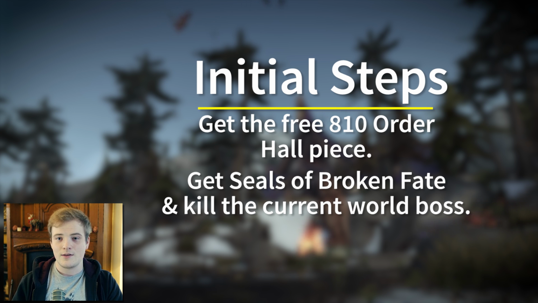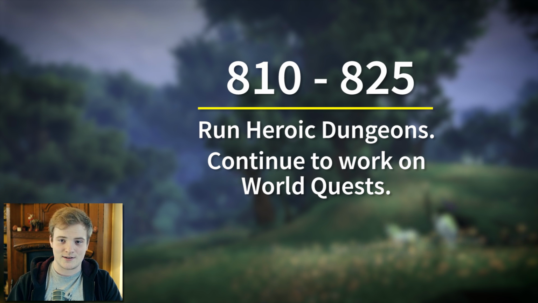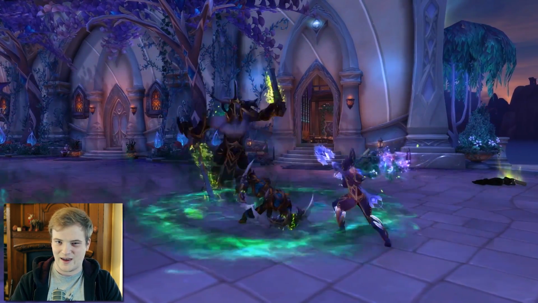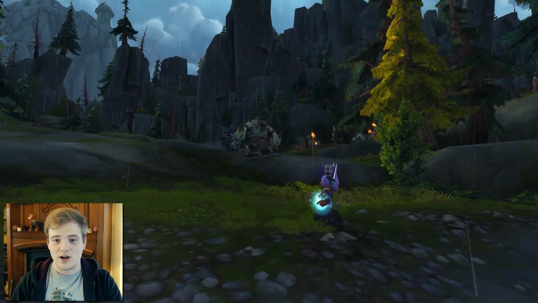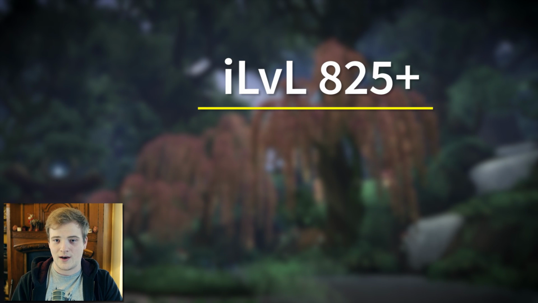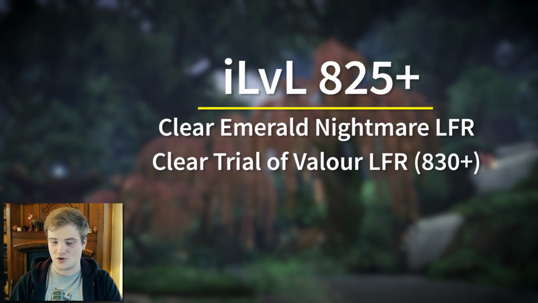But once you are 810, the goal is to run heroic dungeons as quickly as you can, while at the same time doing any gear rewarding world quests and just doing your emissary caches. The world quest system will always give you gear, for a relevant item level, until you're like 850 plus. So your next goal is to just do all that stuff to hit item level 825. As soon as that happens, you will gain access to Emerald Nightmare LFR. Run through that. Your next item level goal is item level 830, which will get you access to Trial of Valor LFR, which drops 845, so try to run that.